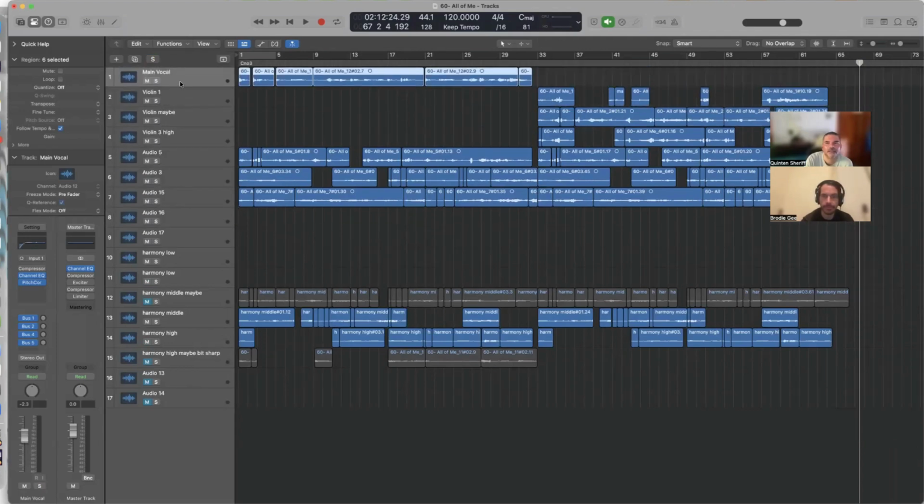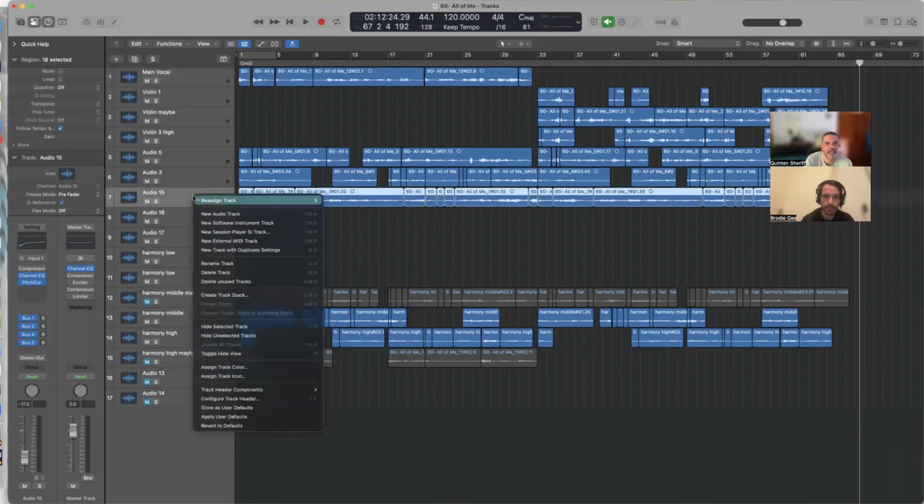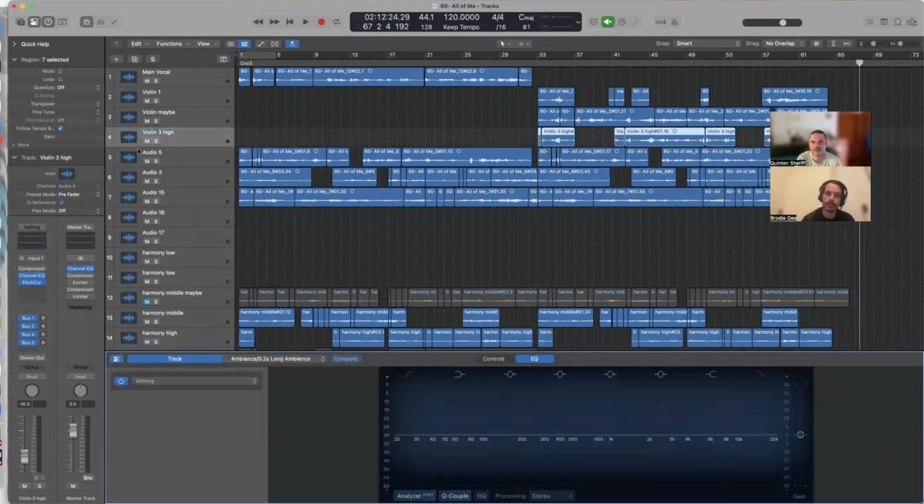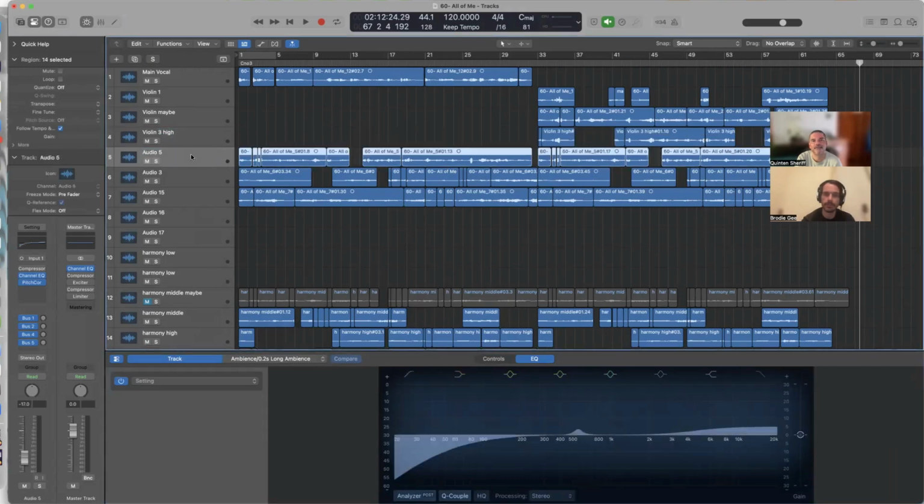Because in GarageBand, I was doing this thing where you right click and it says create a new track with duplicate settings. So what I was doing was mixing one track, and then I just copy pasted them because I thought, that's a rough violin mix that I can then fine tune.